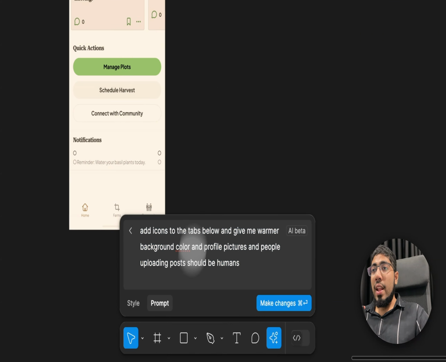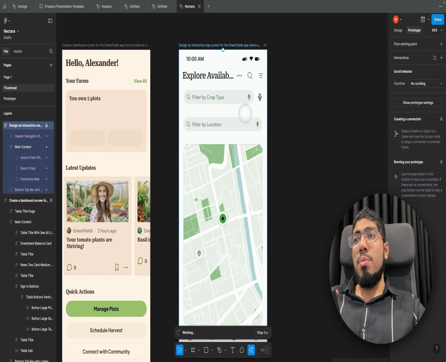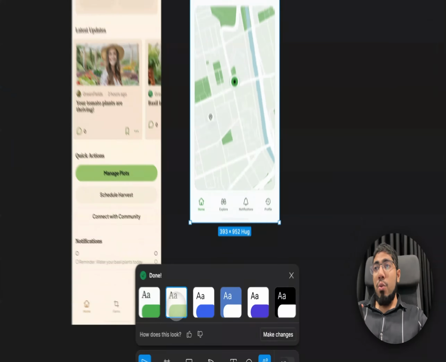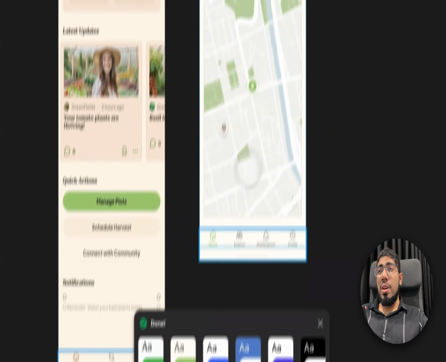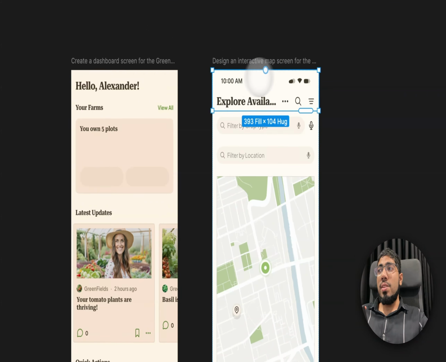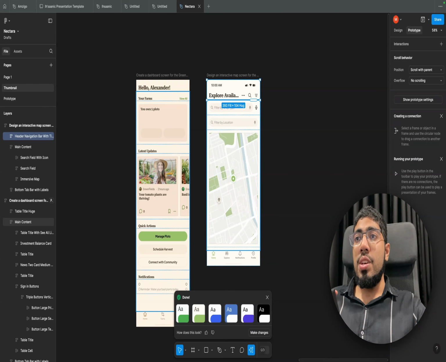Now, this isn't perfect. You can see that it's giving me two searches. That's definitely a problem. But now it's becoming slightly closer to this, and I just have to say give me warmer colors and I can match that up. This is just assuming that this is the first screen, which is not correct, but that's okay. I can start customizing this and bringing this closer to this.